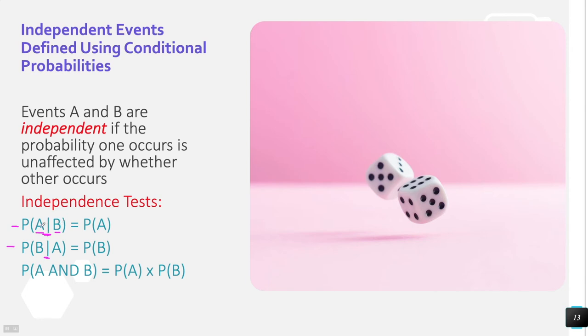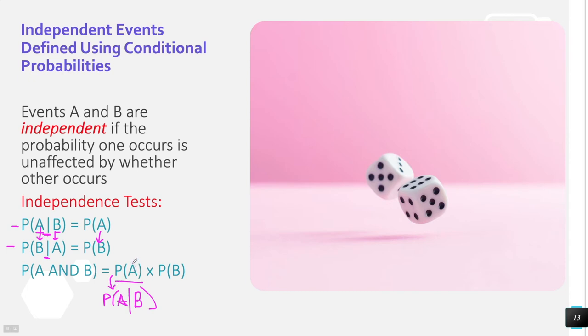And if you did that, everywhere you see A, put B, and everywhere you see B, put A, like we said at first, then this formula becomes this formula. So this second formula is just a repetition of the first, swapping the letters out. And then this last formula, if we did the probability of A given B, then this would be our general multiplication rule, the multiplication rule that's always true.